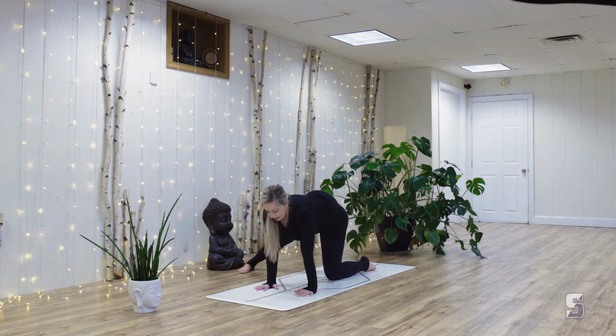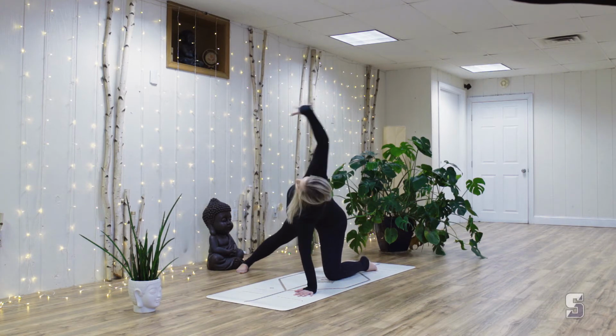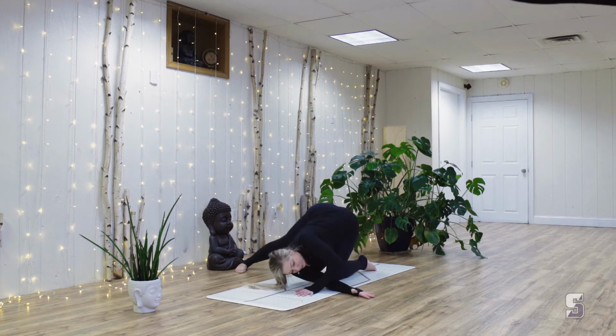Same thing on this side. As we take a deep breath, allowing yourself to reach your right arm up towards the sky. Threading the needle, take your right hand through the left hand and shoulder. Taking a deep breath in. And long exhale. Maybe you extended the left arm on the other side. Maybe you walked it over towards the right. And slowly come out of this.